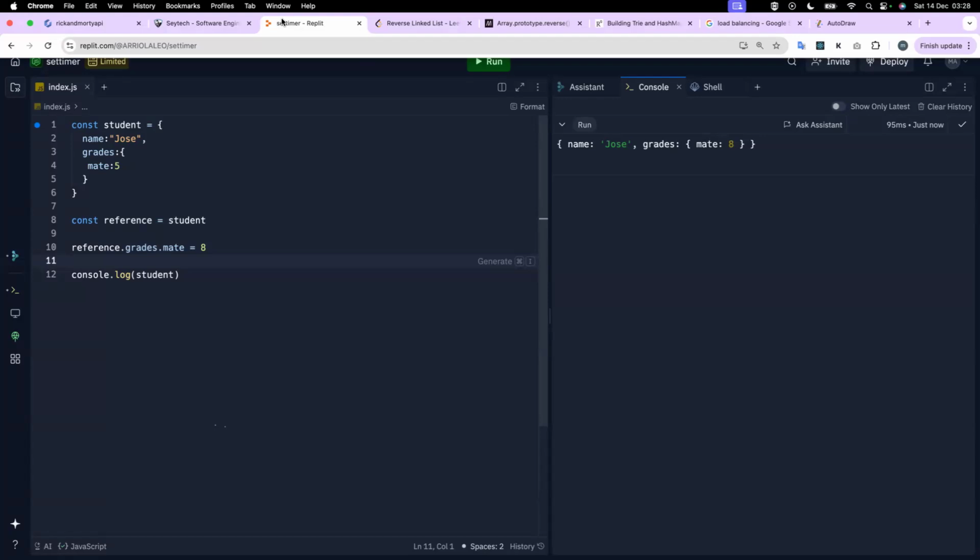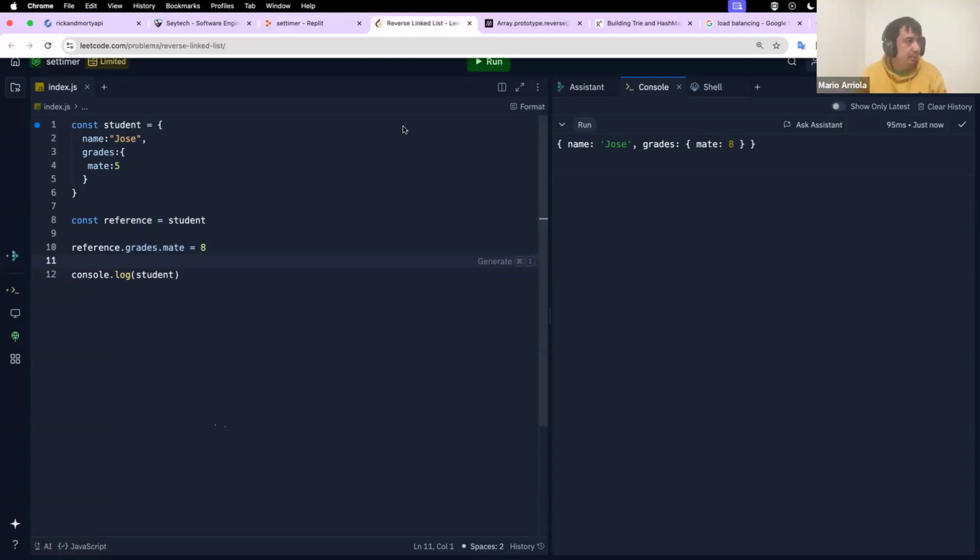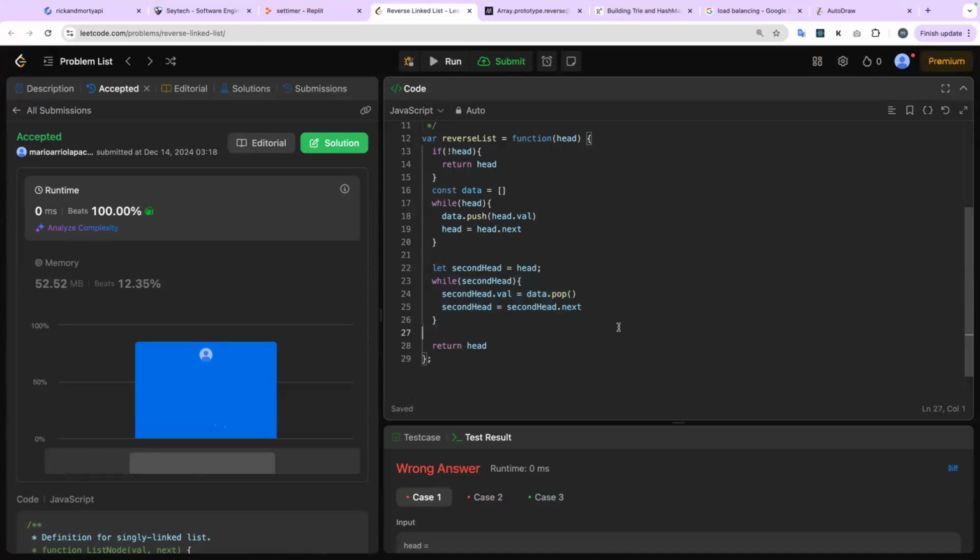Can you show the example with assignment? Can you go to the linked list for me? Yes, absolutely. So, okay, I understand it. When you are changing the value, it is also changing over in head. But when you use just head.next, we are losing that first head value.